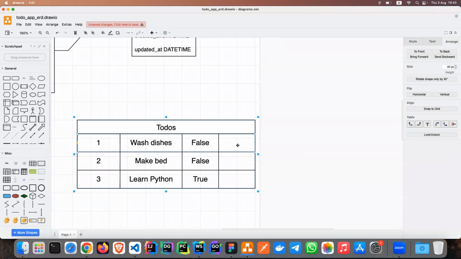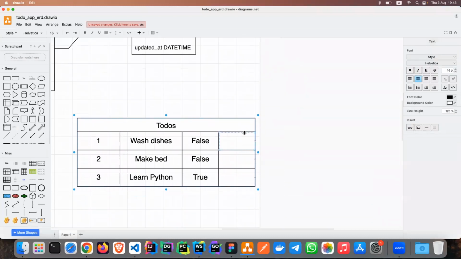Okay, this is the way. Then we have created at: today, yesterday, last Sunday.